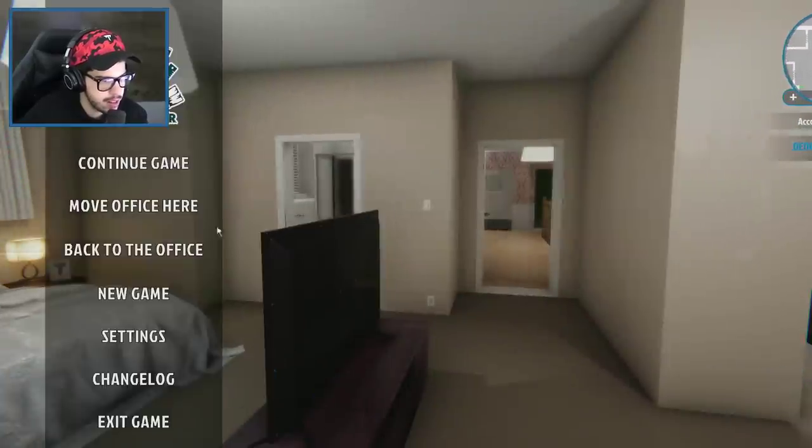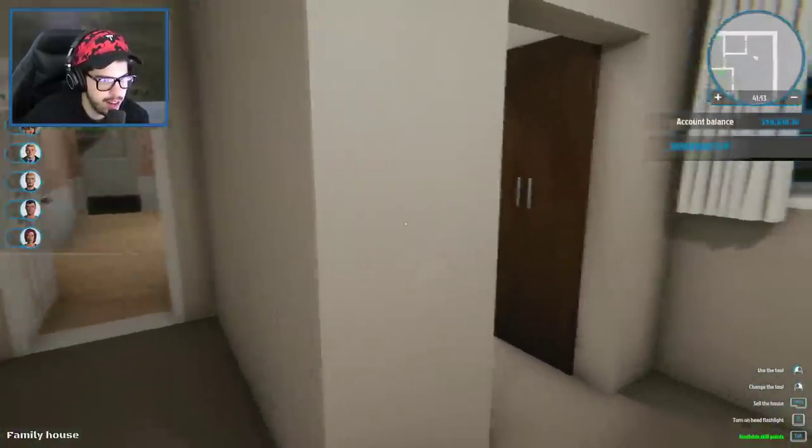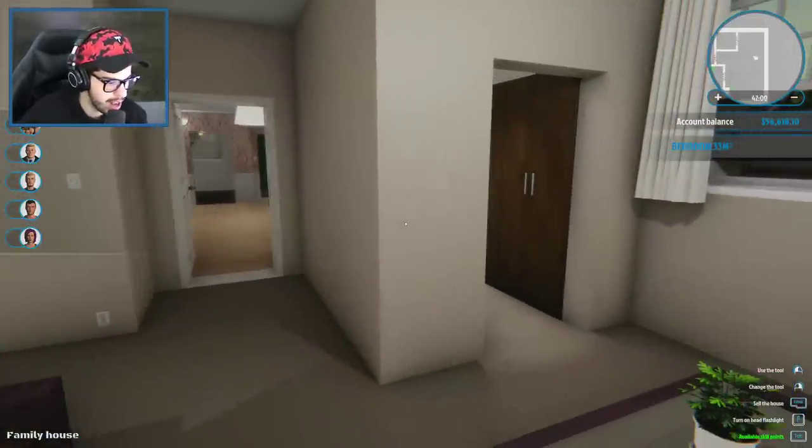There you go. I think let's go ahead and put eco mode on again because we want to be eco-friendly, you know? Look at the lights turn on and off. It's kind of neat to have it on, but I think that's what causes some of the lag in this game. I'm pretty sure that's what causes some of the lag. Like 89.6% sure.